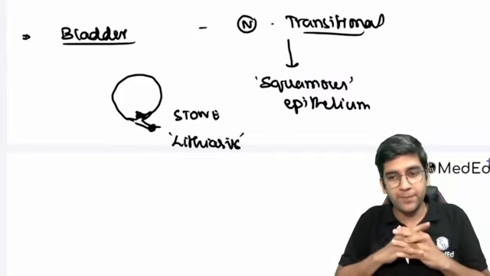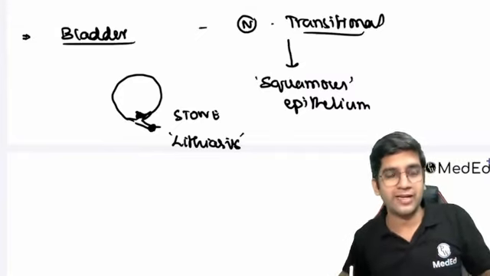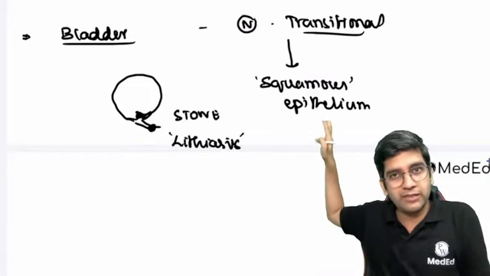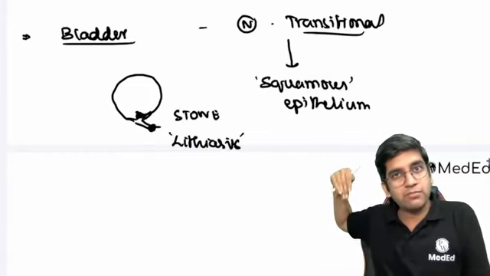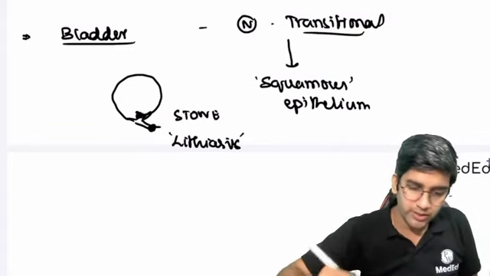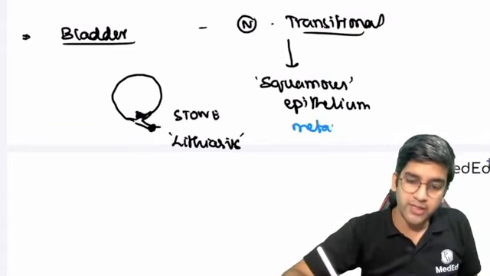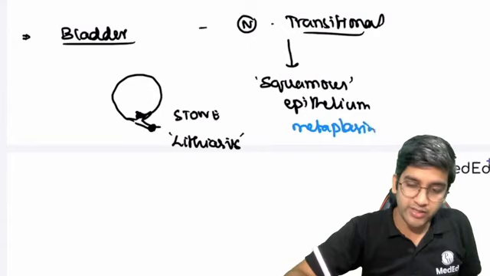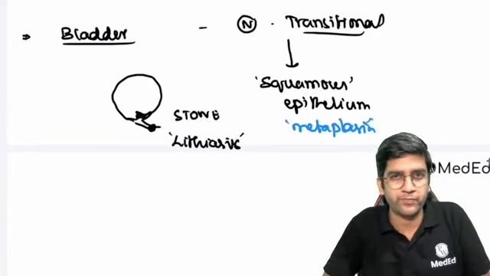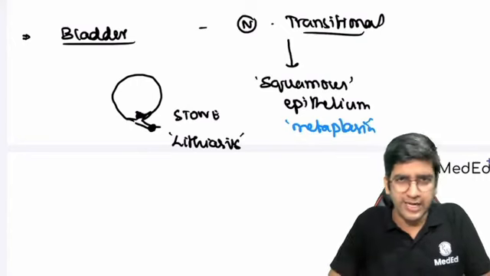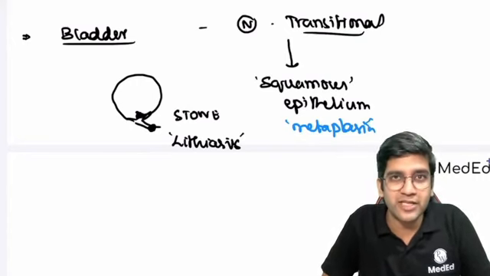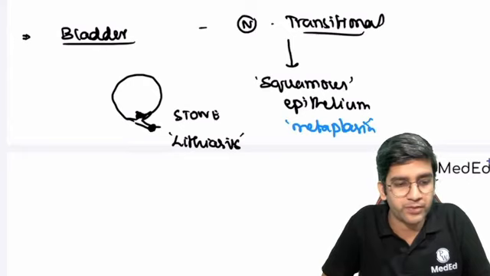So can I say, if I'm not removing the bladder calculi, is there a tiny bit of possibility that squamous metaplasia can become squamous cell carcinoma? Yes or no? Just comment yes or no. If I'm not able to remove the bladder calculi, is there a tiny bit of possibility that it can become squamous cell carcinoma? Yeah. So I call bladder calculi an etiology of squamous cell carcinoma, or a risk factor.